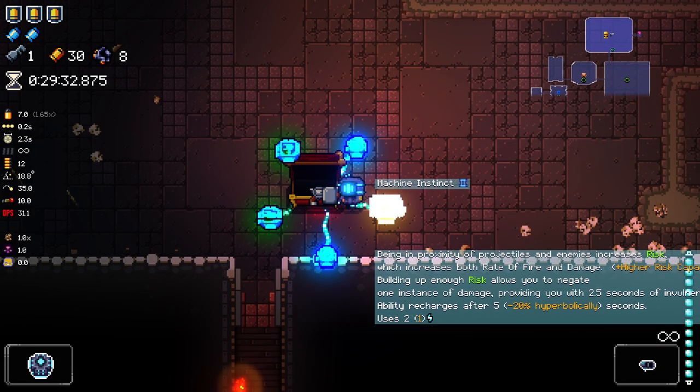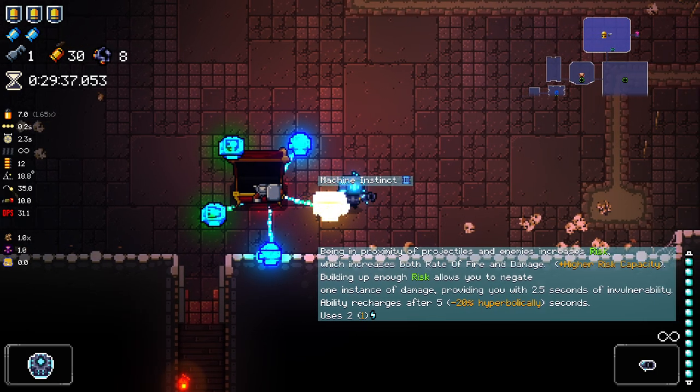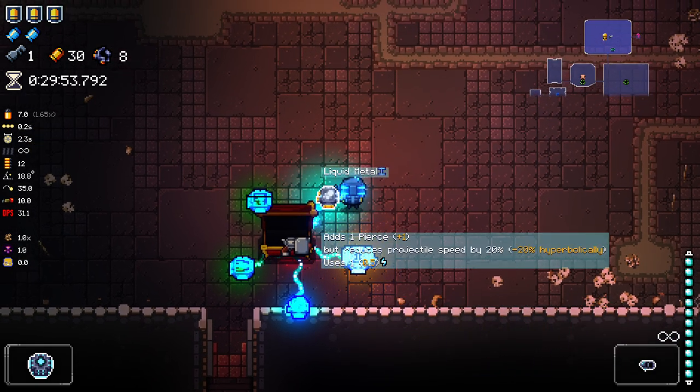Another thing here. Let's have a look-see here. Being in proximity of a projectile and enemy increases risk, which increases both rate of fire and damage. Building up enough risk allows you to negate 1 instance of damage, providing you with 2.5 seconds of vulnerability. It sounds pretty damn good.